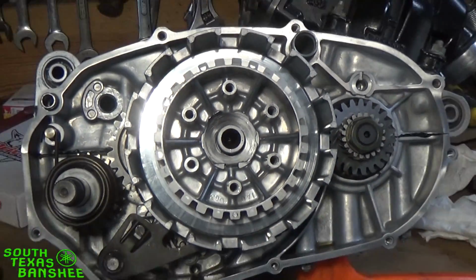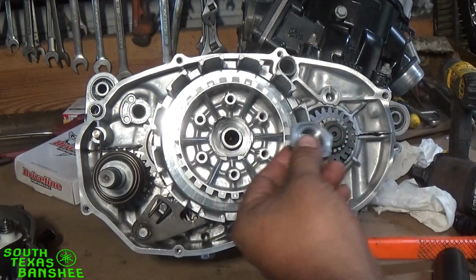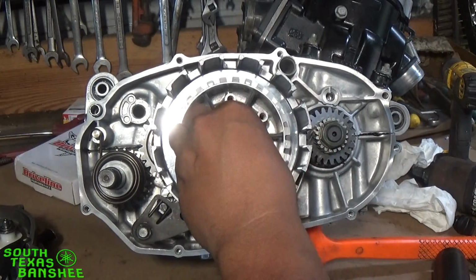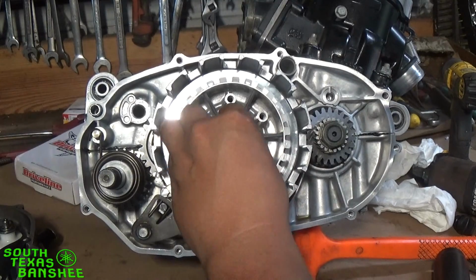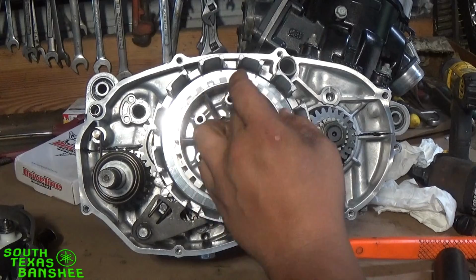This engine's already sat a little while. I don't want it to get dry, even though I don't think it's going to happen. So then we put our nut back on, just as we took it off. The torque on this nut is 65 foot-pounds, and I rarely torque it. I just get it tight.